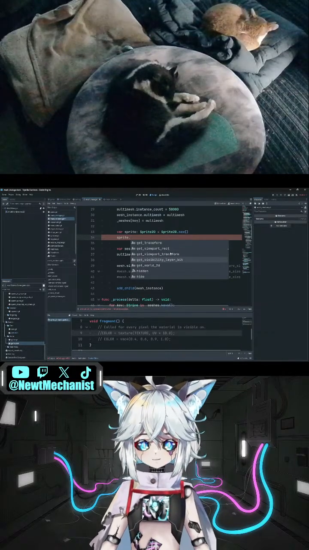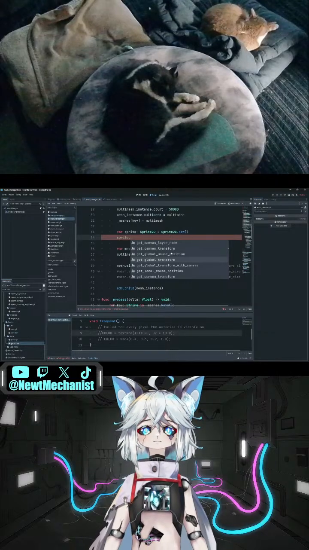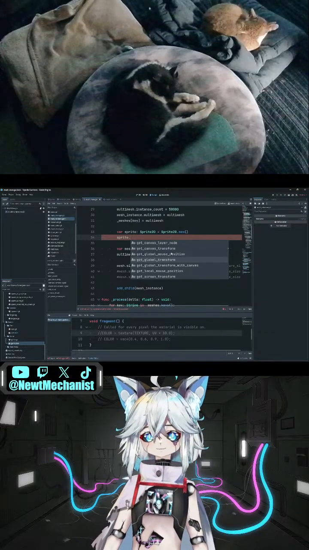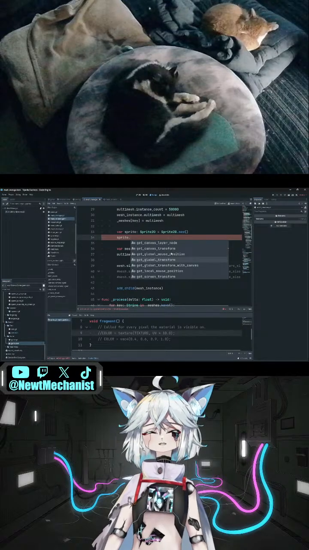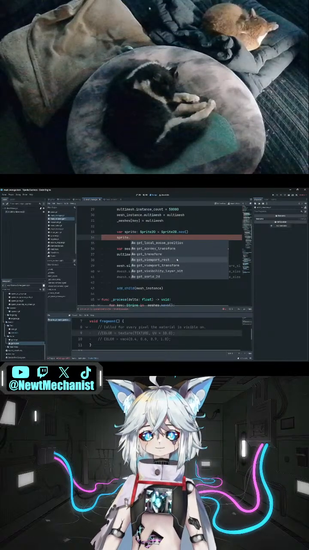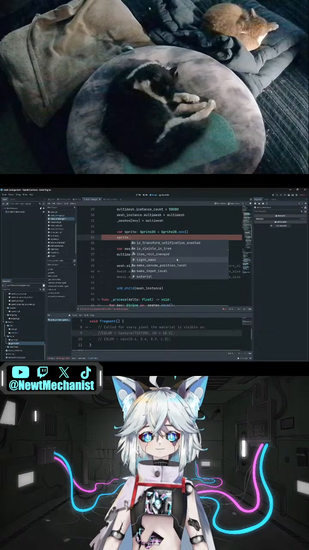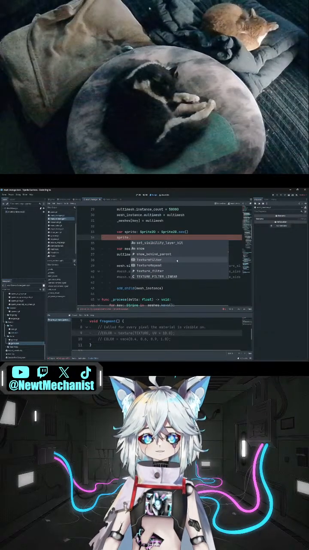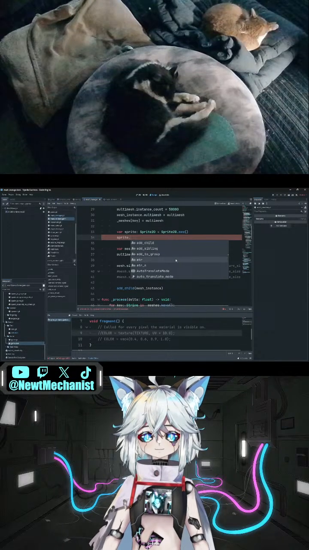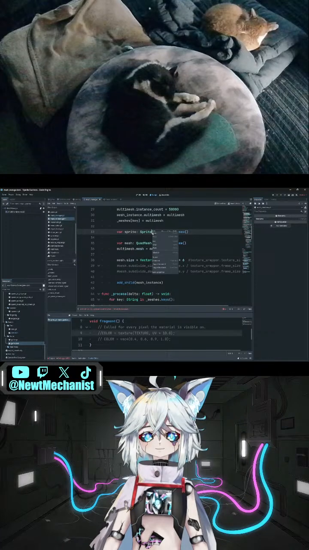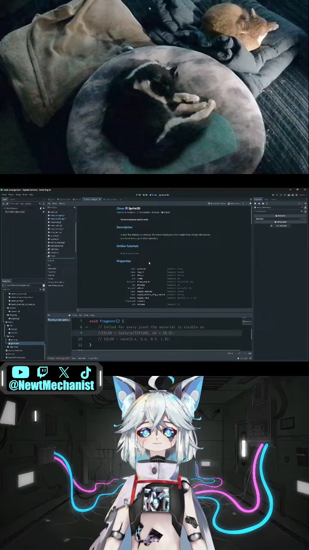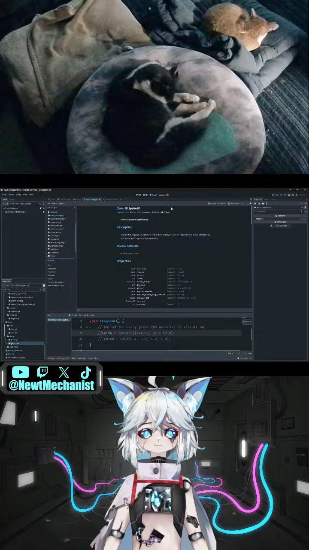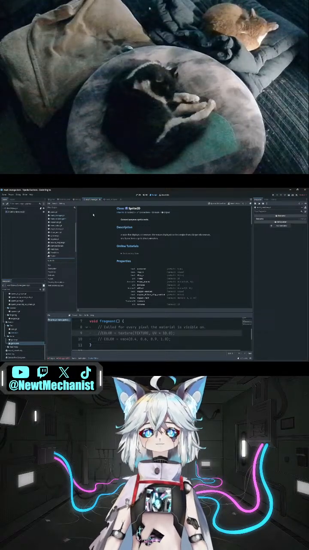Self-modulate. It extends a canvas item, but it is not in and of itself a mesh.